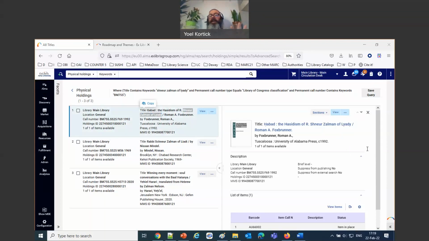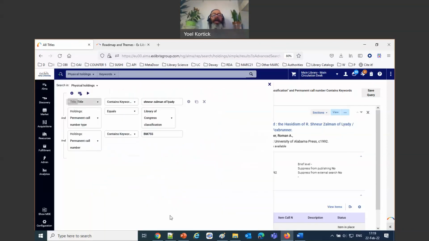A not cannot be done here. Inside the holding search here, you can do an and or an or. If you want to do a not, you can also save the two sets and filter them together and say in this set and not in this set. It is possible to do a not, but not via the physical holdings advanced search or any of the advanced searches. So now I'm going to do an inside nested search, and we'll see what we mean here.